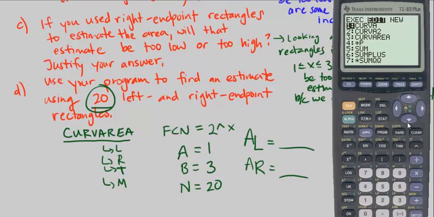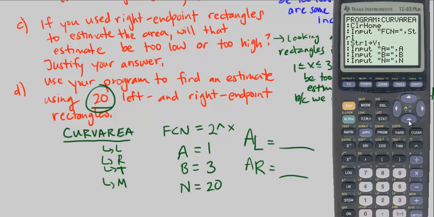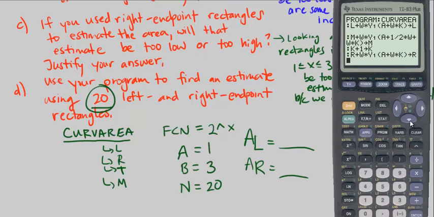Instead, I'm going to edit the program and let you see it. And you can pause and stop this at any time to make sure you have the contents of this program in your calculator. So if you don't have it yet, now would be a good time to bring out your calculator. You can pause this video as often as you would like and to copy it all in. So I'm going to go from the very top of the program to the very bottom. So again, it displays the left, right, and trapezoid as well as the midpoint rectangle approximations.